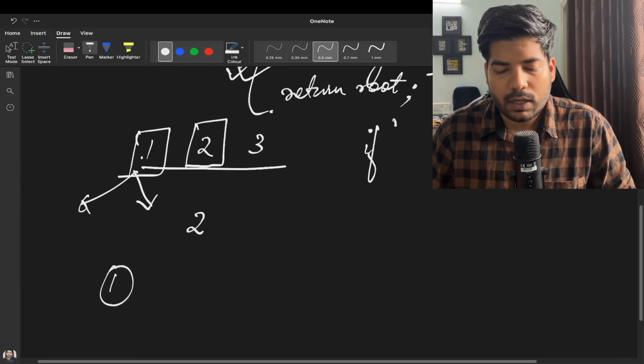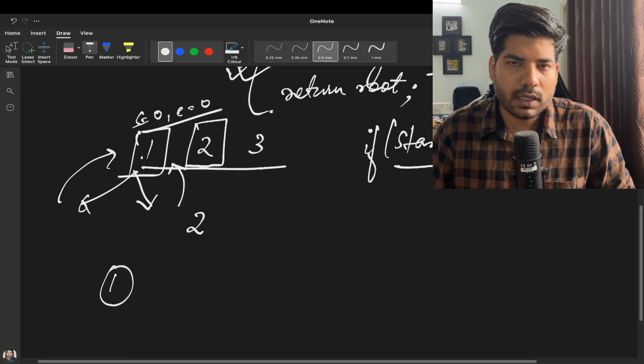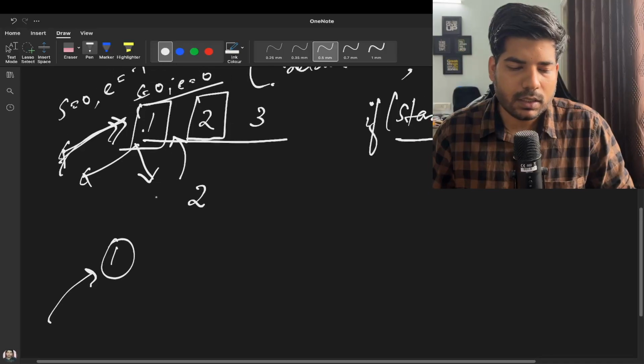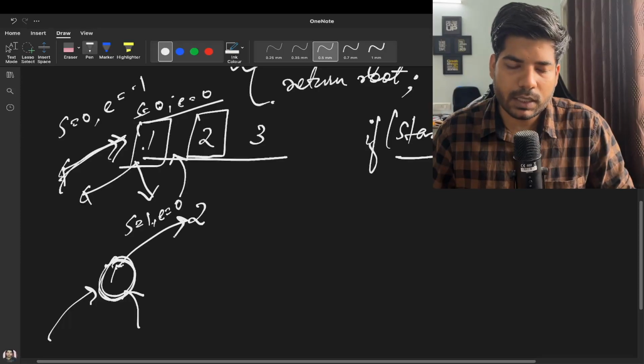How will it be decided? If my start crosses end, then we can simply return. So it will return from here, because here start and end are going to be 0. Since we have done the work, we will call on the left. Start will be 0 only for left and end will be -1, so we can simply return here. And when we call on the right, start will be 1 and end will be 0, so here also we can return. Now this will be stored in the root's left, and when we are done with this, we can return to the parent. Similarly, we can call the recursion on this.